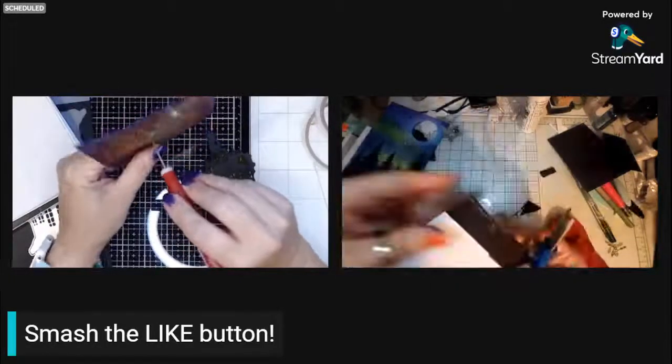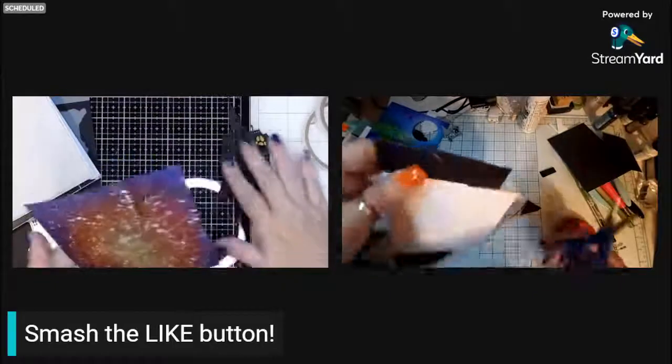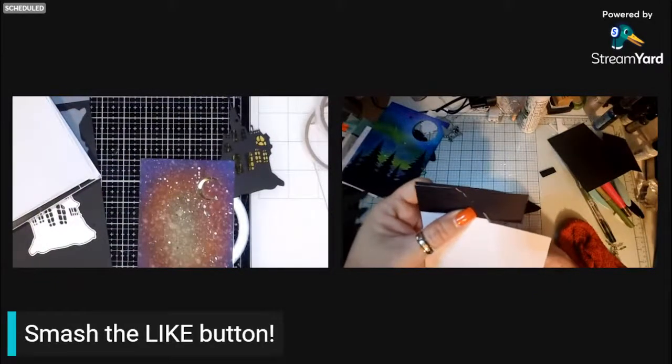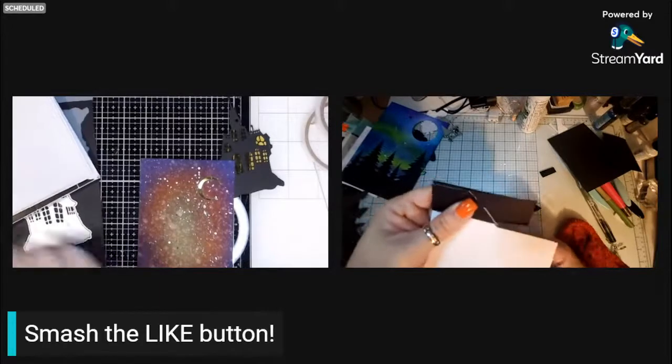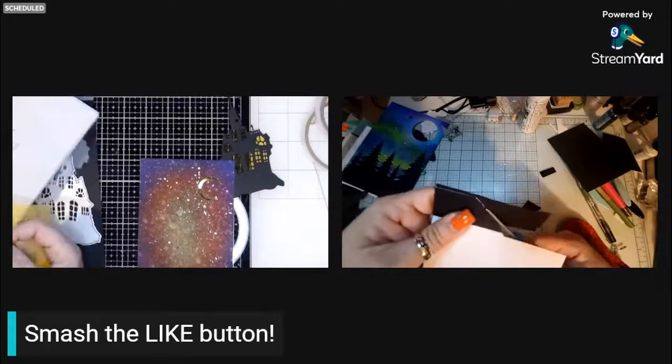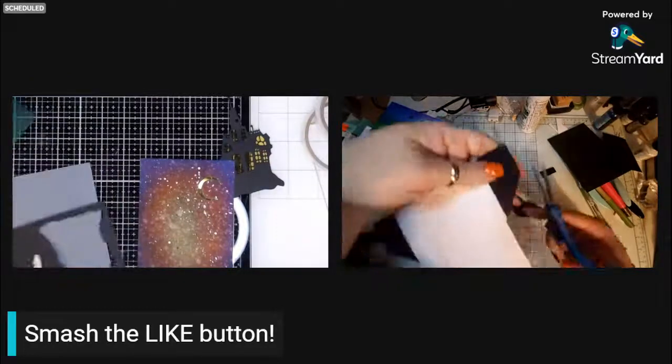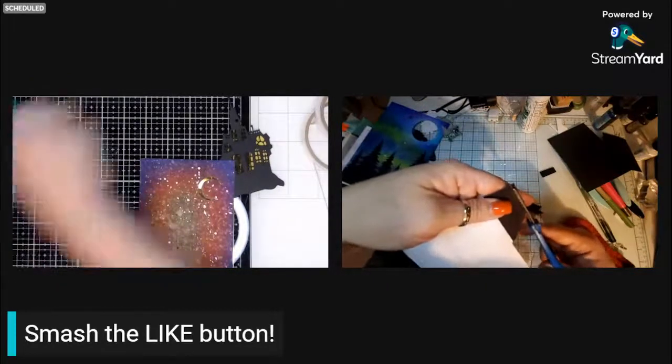Okay. So I poked holes. Oh my god, I poked holes. Yeah, I poked a bunch of holes too. It's fun. Yeah, but once you poke the holes, you can't unpoke them. Nope. But you can add more, so it looks like it was on purpose.